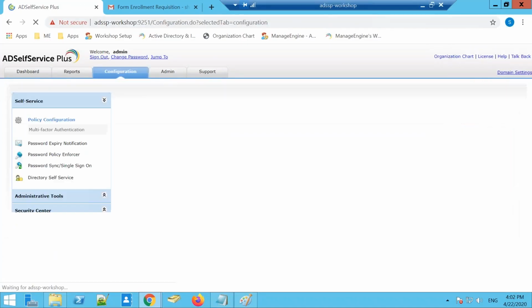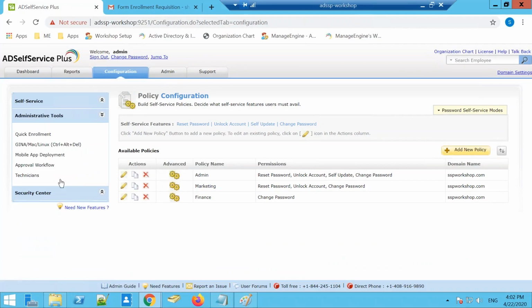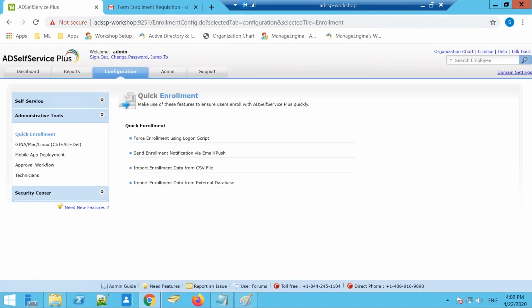And let me jump to the configuration tab right here. This is self-explanatory. I'm going to quickly walk you through how you can set this up, how you can set up a scheduler as well. Unfortunately, I will not be able to connect to an external database because the database that I was working with is currently shut down and I have no means to turn it on because it's at office. So I will not be able to show you a live demo of importing enrollment data, but I'll show you how this works. I have a couple of snapshots from my previous sessions, so I'll show you what typically happens.